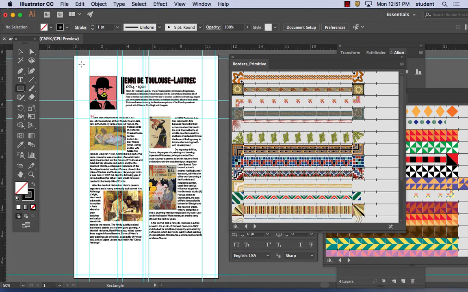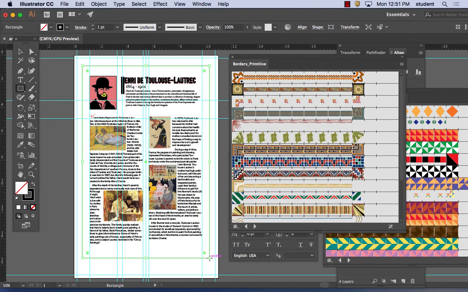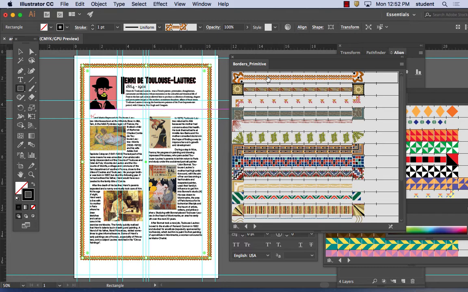And so it usually starts from the center. If you look at one of these, the line would go through the center here. You see that? So it goes through the center. So I'm not going to go all the way to the edge. I'm going to kind of guess right here and put it around like that. And then making sure this is on top, you click on your frame and it applies it to that.